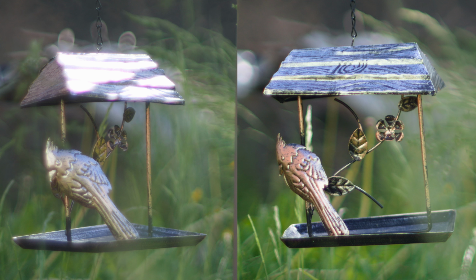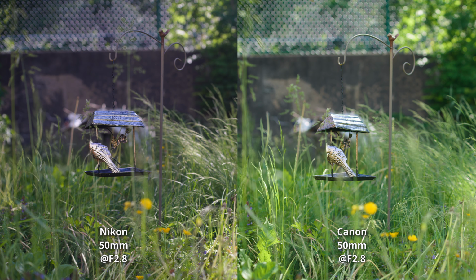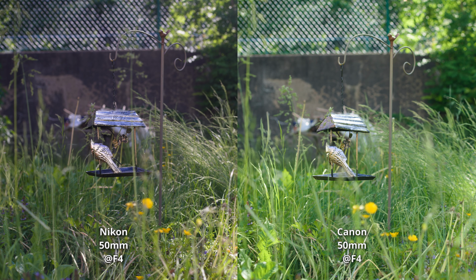Now, at f1.2, you can see that the Nikon is quite a bit less contrasty. You get that haze around. But when you actually zoom in and have a look, the sharpness is reasonably similar. The bokeh is jittery. But I mean, it's jittery on both lenses, but the Nikon does have more jit. Now, let us scroll through the aperture ranges. And again, when we're at f4, you can see that both lenses are very sharp across the frame. Contrast is very good. And I do find that on the Canon, the bokeh is nicer. Again, preference though, for someone that does like more vintage rendering, you do you.